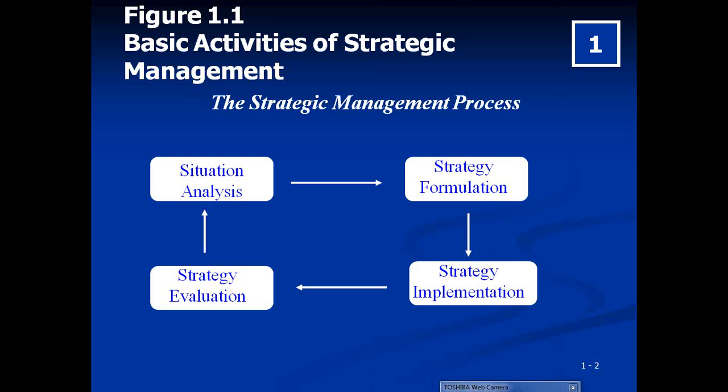So I'll go back to my going to Brainerd story again. In my situation analysis, my SWOT, I decided I was in St. Cloud. I want to be in Brainerd. In my strategy formulation, I went through a lot of different options: ride the bus, hitchhike, drive a car, and so forth. Strategy implementation is where I have to actually put the rubber to the road, so to speak. So I decide, well, what the heck? I'm going to drive to Brainerd. It's a pretty time of year. It's a nice day out. Then I have to decide, am I going to drive through Pierz or drive up Highway 10? I haven't been to Pierz for a while, so I decide I'm going to go through Pierz.